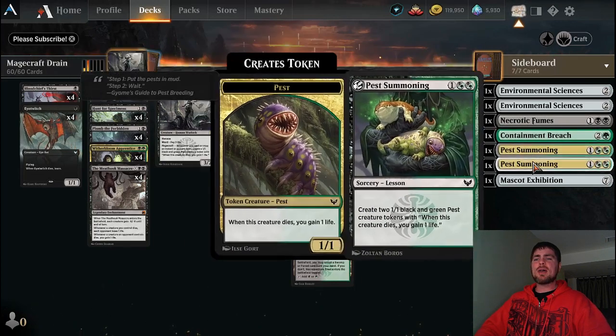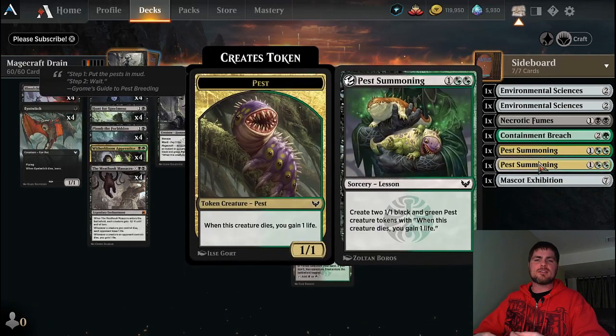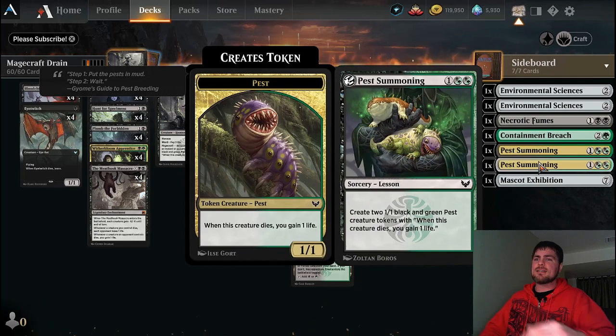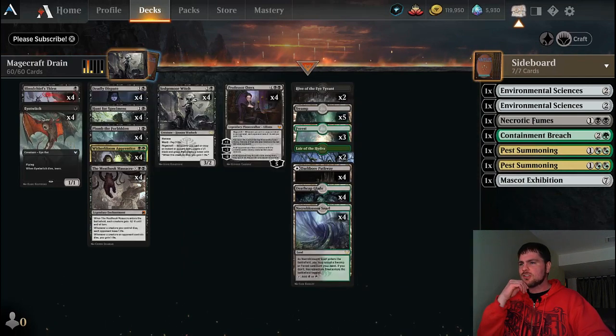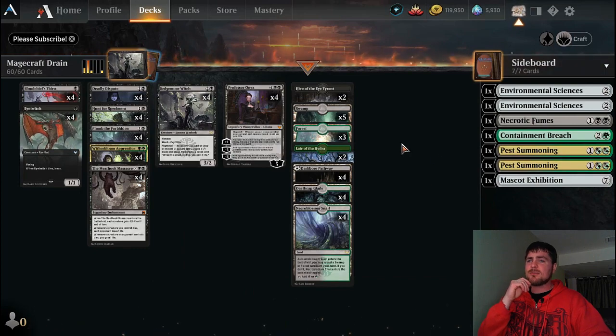So we exile one of our own pest tokens, and we get to exile target creature or planeswalker that our opponent has. 2 Pest Summonings instead of 2 Mascot Exhibitions, because this deck is more about sacrificing our little creatures that also give us something when they die. In this case, they give us 1 life. But of course, 1 Mascot Exhibition in there just because it's awesome. And it does give us creature tokens to sacrifice and or exile.